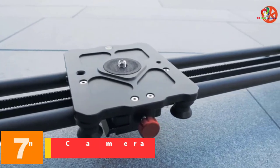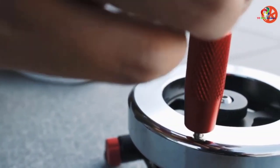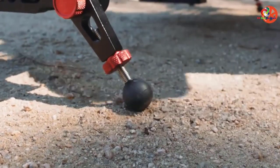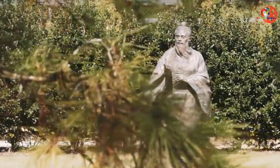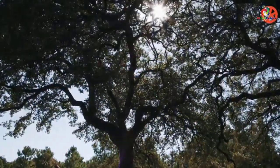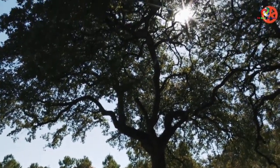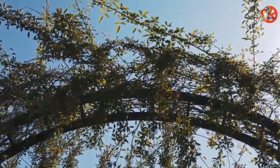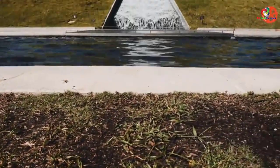At number 7, we have the KAMER-R 31-inch Fluid Motion Camera Slider. This ultra-portable and sturdy slider features a flywheel counterweight system that provides smooth and consistent slides compared to standard sliders. It comes with a handle for easy operation and full control over camera movements. It features a belt drive system for quiet and fluid movement, a high-grade lightweight carbon fiber rail system, and an aluminum alloy housing that holds up to 10 pounds. It also has six widened smooth rollers to distribute weight and reduce noise evenly, plus adjustable legs for uneven ground.